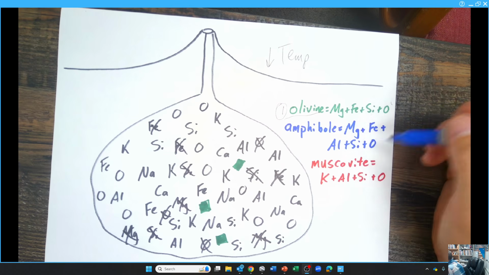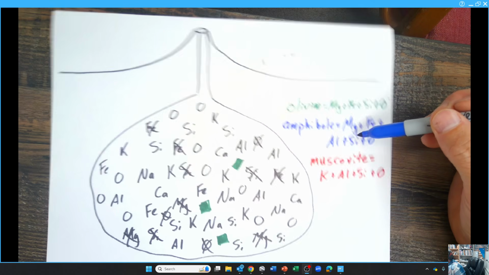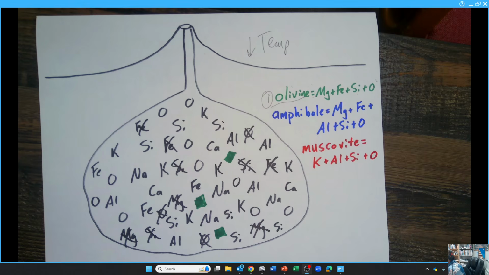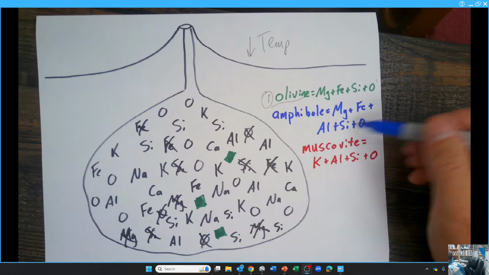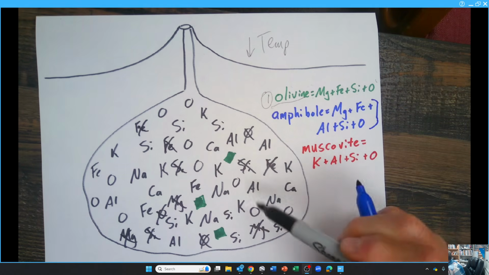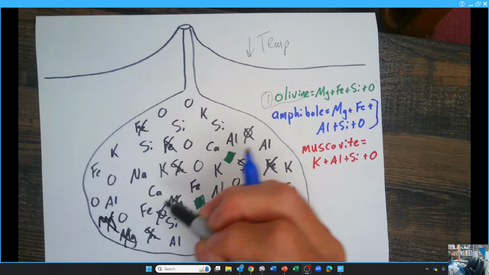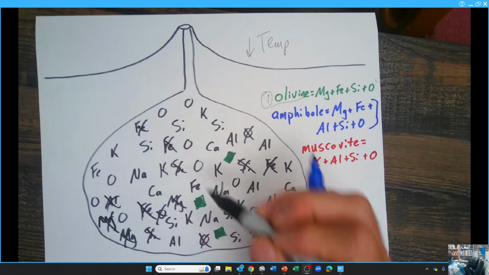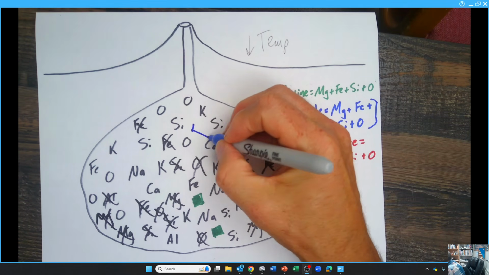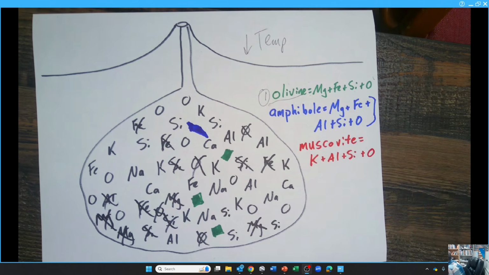Okay, so let's get this down to some temperature. And now let's say we start forming something else. Now let's start forming amphibole crystals, which I'll show in blue. And to get those to form, we're going to need some magnesium, some iron, and some silicon and oxygen. So here's our recipe over here for amphibole crystals. So same sort of thing. To make one of these, I need to, oh boy, I ran out of magnesium. Let's add one real quick. So there's a magnesium, there's an iron, I need an aluminum, a silicon, and an oxygen. And every time I take one of those out of the equation, I can get one of these blue crystals to form.